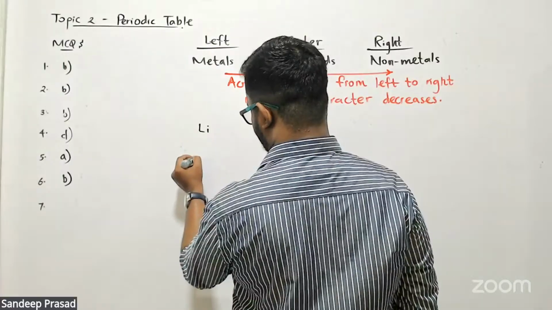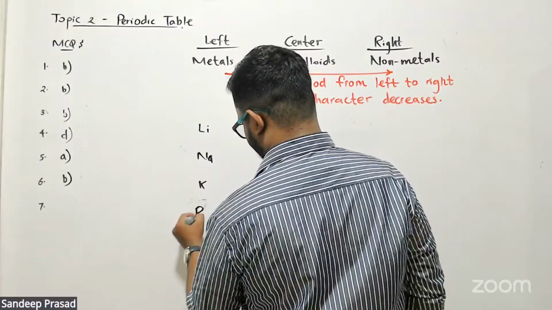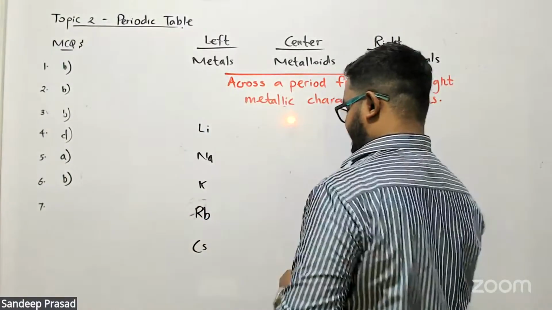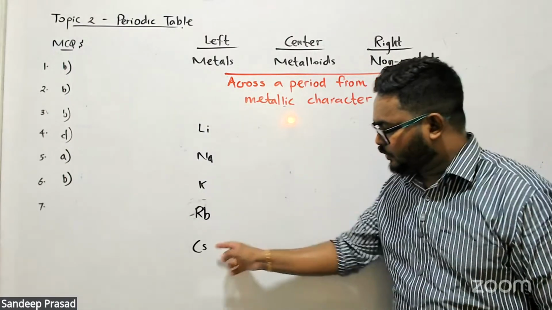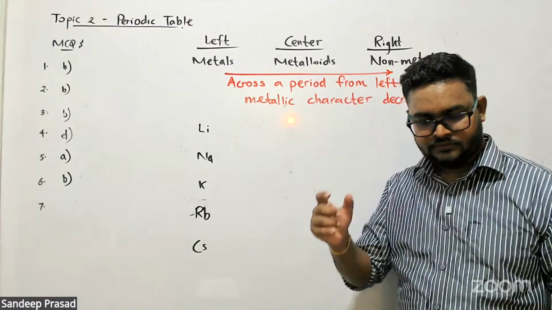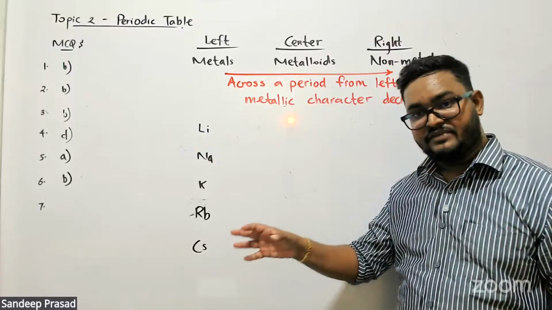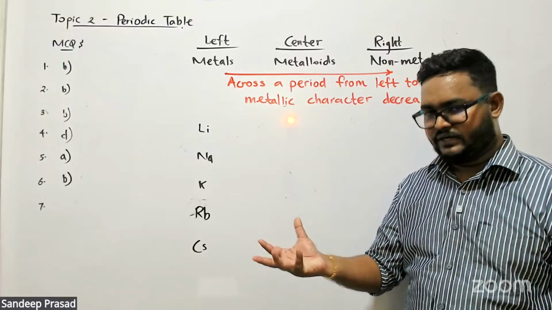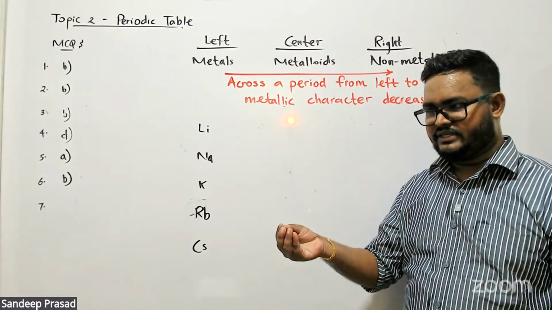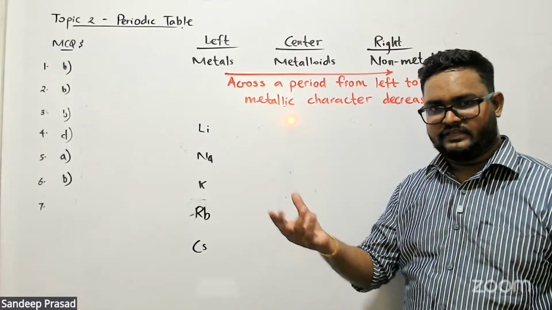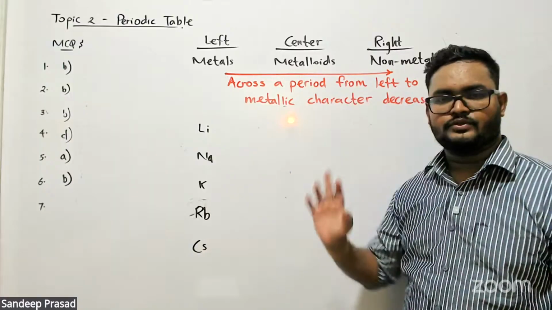We have lithium, sodium, potassium, rubidium, cesium. Remember, just imagine you put a small piece of lithium and a small piece of cesium into water, which will react? Cesium will react explosively. It's very dangerous. But lithium is also reacting, so it will react very slowly. With ignition, it can react, but not as much as cesium or rubidium or potassium or sodium.